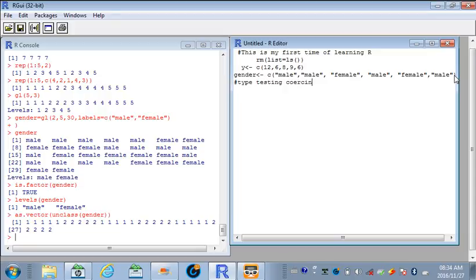When you use the word coercing, it's like you force something. So when you look at array, you want to test, you say is.array, and when you want to coerce, you use as.array.